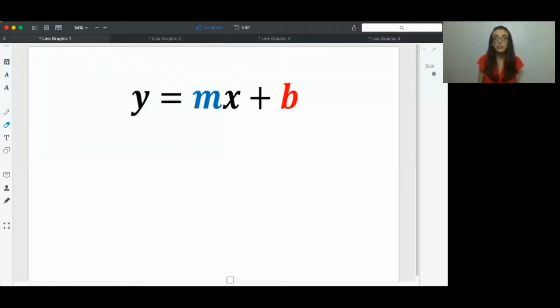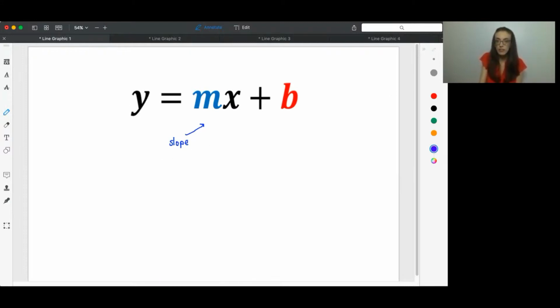Now, the most common way students are familiar with this idea is what's called the slope-intercept form. How does it get that fancy name? I'm about to show you. The first reason is that the equation can show you two attributes of the line. The first is something called the slope. We also refer to this as the m value in the equation. It's always going to come in front of the x value.